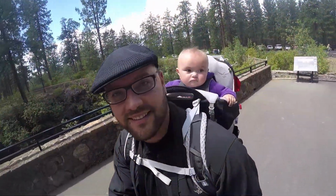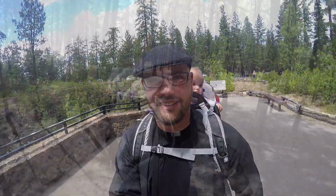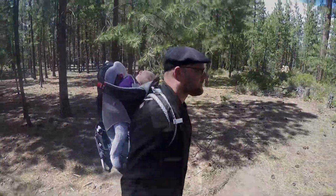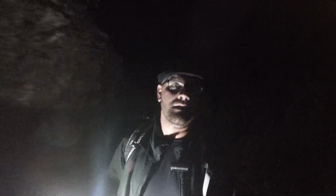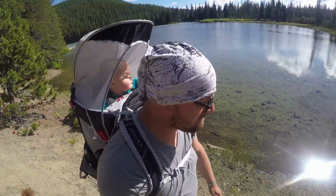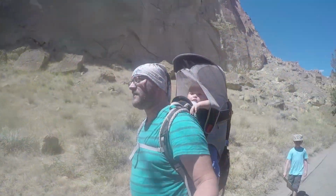This child carrier made all the difference in our family vacation. We are now able to take Baby Prepper everywhere that we went. We did cave exploring, we went on day hikes around lakes, up large hills, and even around some rock climbing locations like at Smith Rock in Oregon.